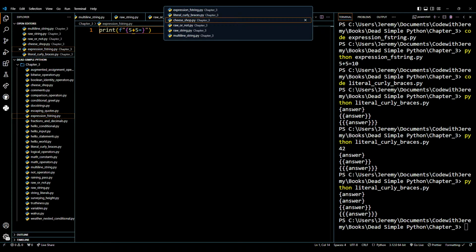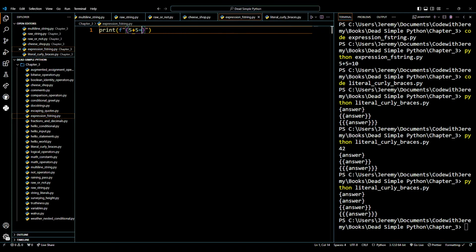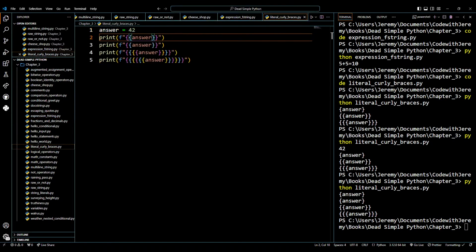Oh. This is literal curly braces, the one that I want. Okay. And then my hand has been taken from me. I'm sure anybody with a pet understands and knows what's going on here.